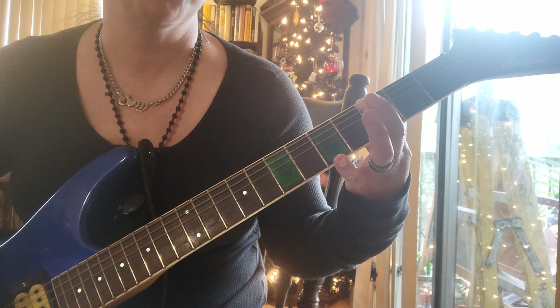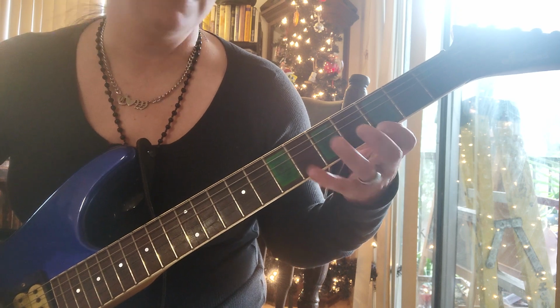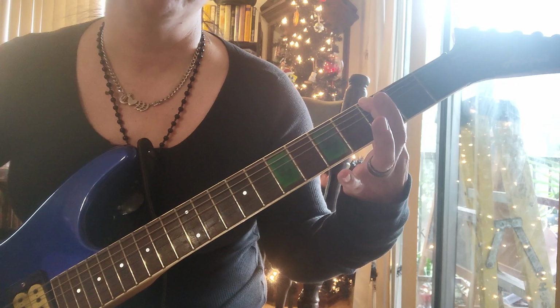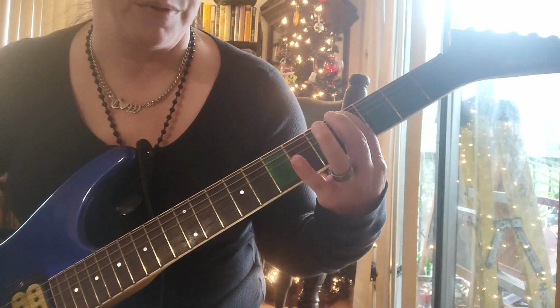So the third fret, which would make a G: 3, 6, 3, 5, 3, 5, 3, 5, 3, 6, 3. Shifting up to the fourth, I'm going to have the same exact pattern, just starting at the fourth fret. So now a G sharp or A flat, whichever you want to call it.